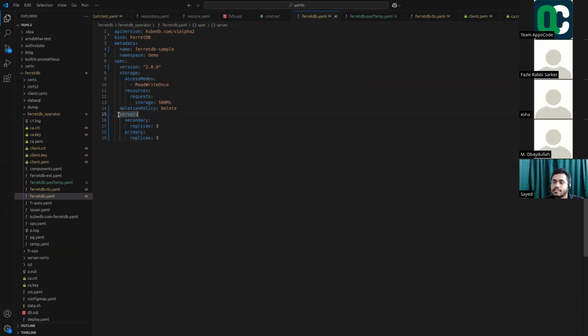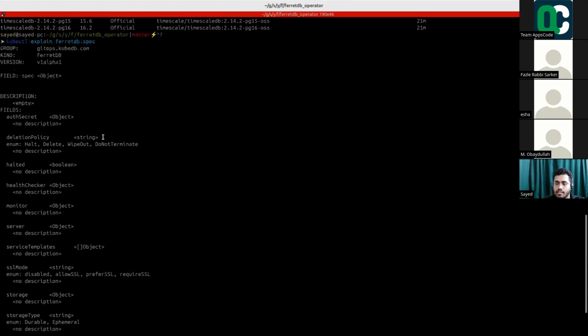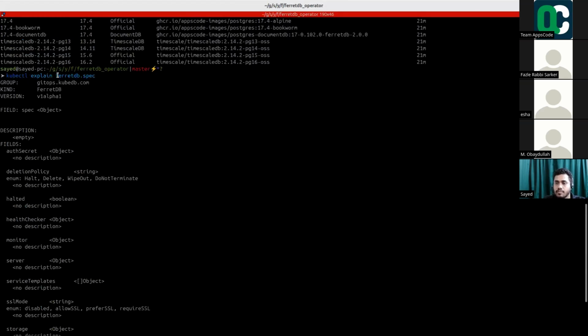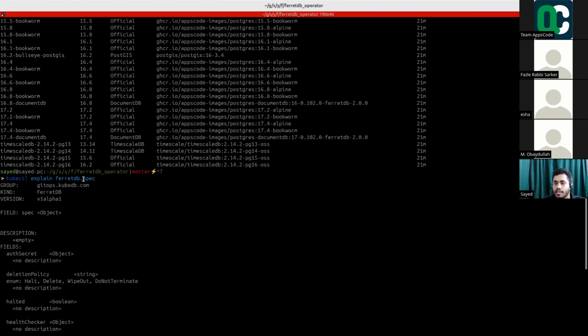The detailed API definition is in our API machinery repo, or what you can do is type kubectl explain FerretDB.spec, and you can see all the subfields under the spec field.